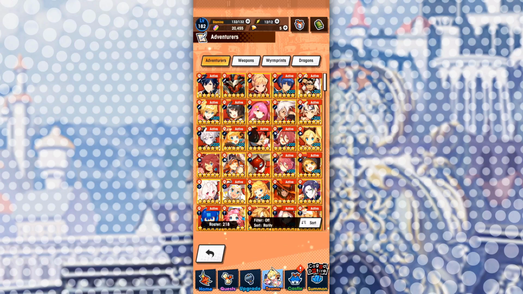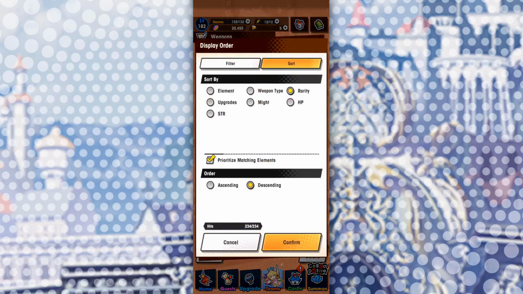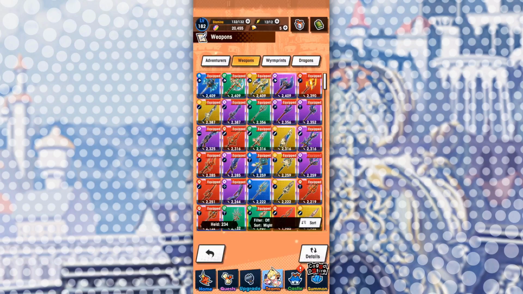But you did hear me talk about mana 70s giving you like an additional 1k might over mana 50 adventurers. Those are a cheat code. Now I'm going to show you some adventurers, some weapon types that will be good to invest in because they're naturally a little cheeky. All right. So what I'm going to do is sort this by might. You will see the top might weapons, and this will affect all weapons. This is for weapon types.